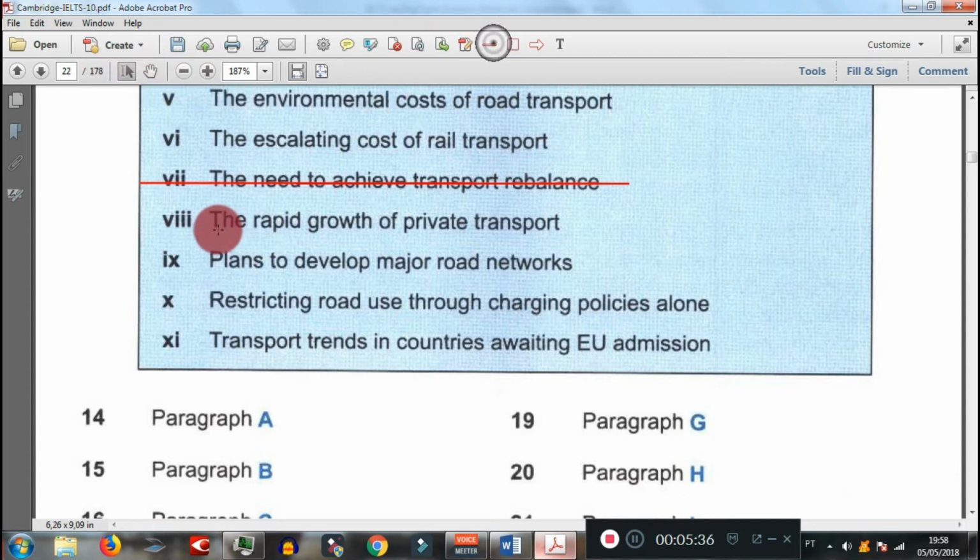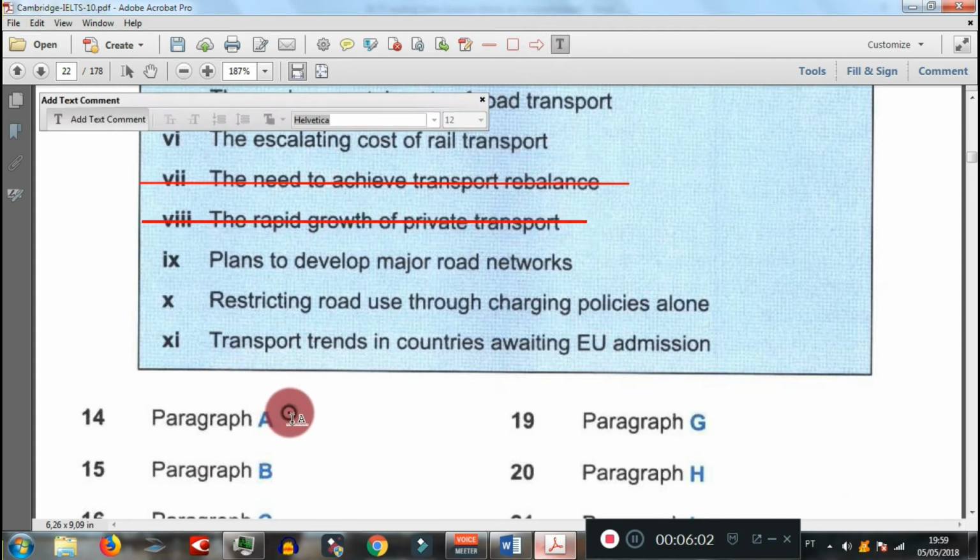So maybe number 8 is a very good candidate for paragraph A. Plans to develop major road networks? No. Restricting road use through charging policies alone? No. Transport trends in countries awaiting EU admission? No. All right, I think that number 8 is our best bet. So we got this number 8 in here.